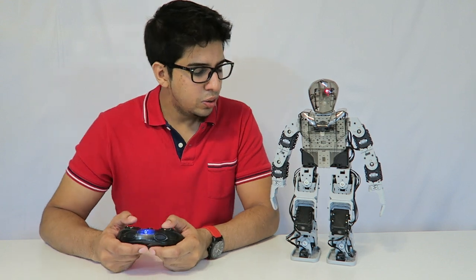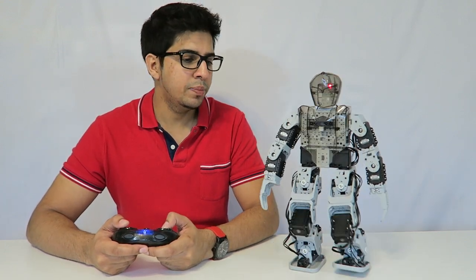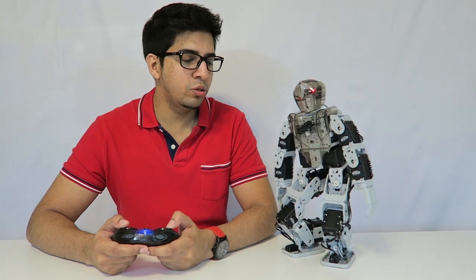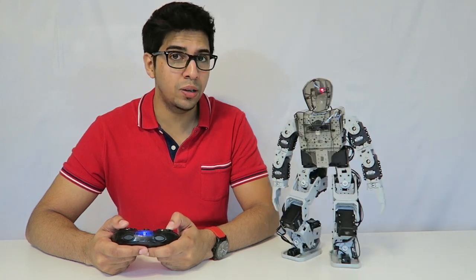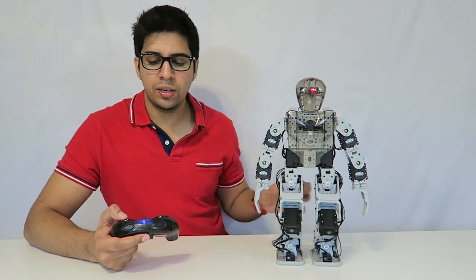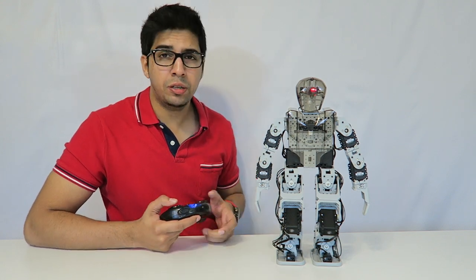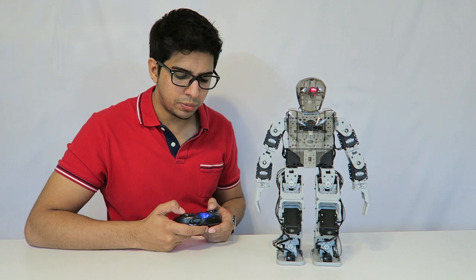There we go. So he's all ready. If I hit the up arrow, he'll move forward. If I hit back, as you can tell, he's moved a lot faster than our previous robot. So it's something to think about. And then we have different fighting modes as well as a soccer mode in here, and then just basic push-ups, etc. So let's go ahead and try some of these out.